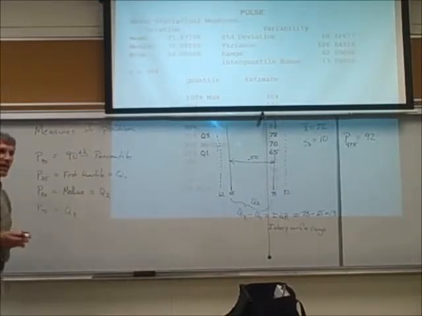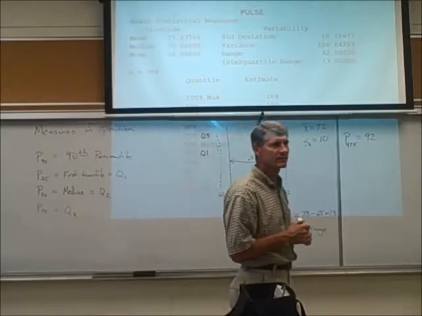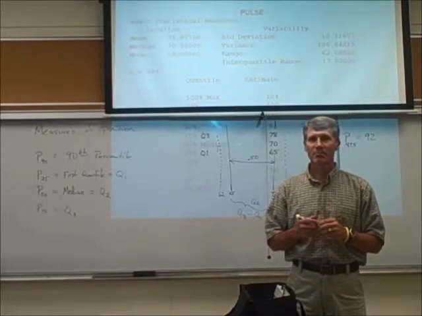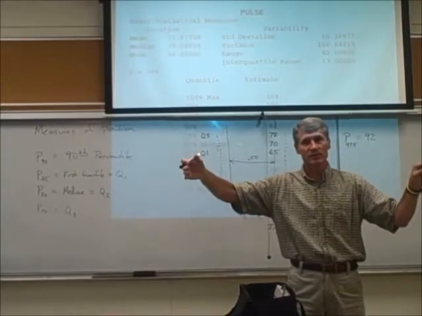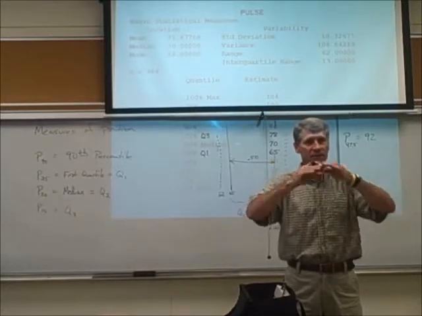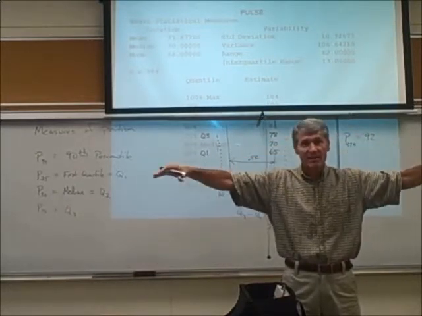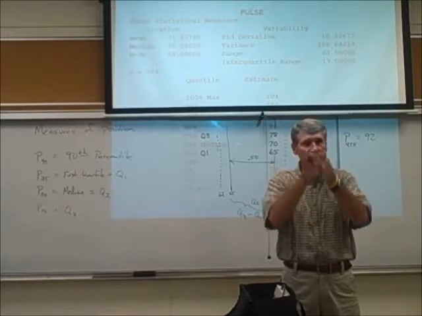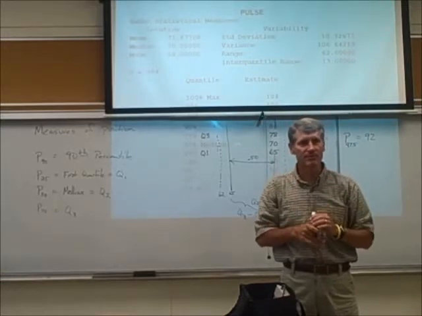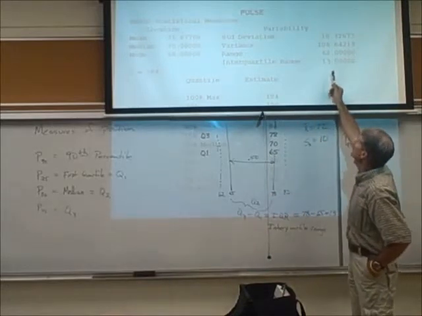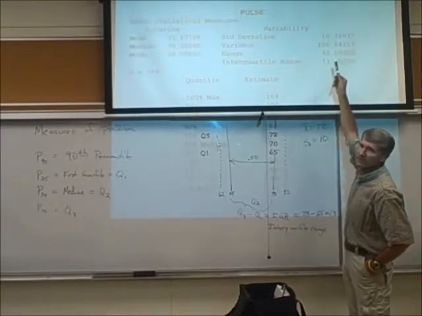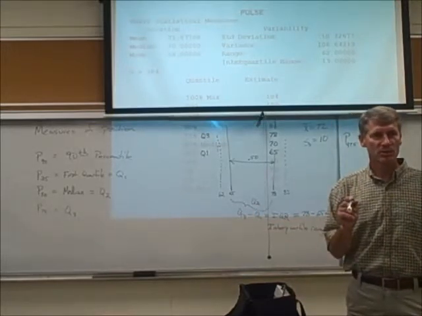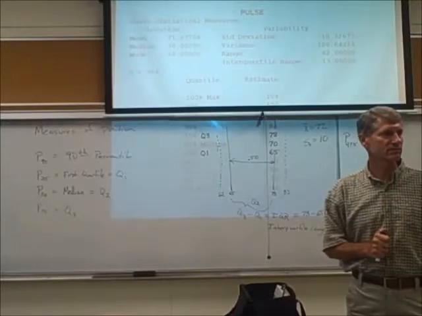Okay? The IQR is a measure of what? Spread. Very good. A measure of spread. A big IQR means it's a long ways between the 25th percentile and the 75th percentile. If it's a long ways between them, that means your distribution is pretty flat and spread out. If they're real close together, then most of the distribution is really close to the middle, so you've got very little spread. And notice that the IQR is a number that's a little bit bigger than the standard deviation, but kind of in the ballpark. And it's always that way with symmetric bell-shaped distributions. It's always a little bit bigger than the standard deviation.